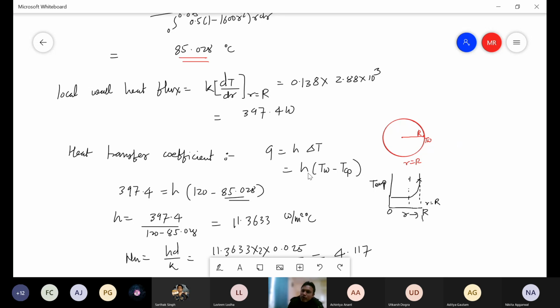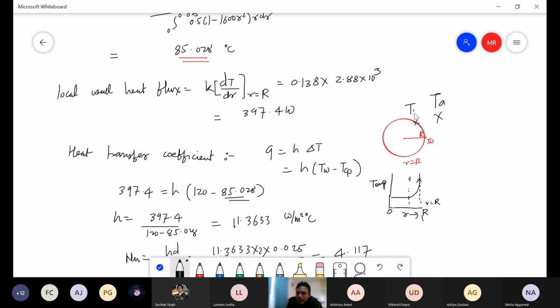So see, if we are looking at the heat transfer between this wall and ambient, then you will take this as TA and this you will take TW. Yes or no? Not clear? But for that, the heat transfer coefficient would be different, right? This heat transfer coefficient will be called h0. In that case, this will be h0, and this is nothing but hi. This we are calculating here as hi.